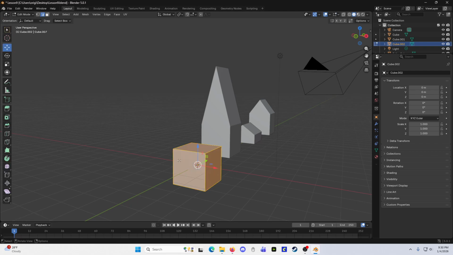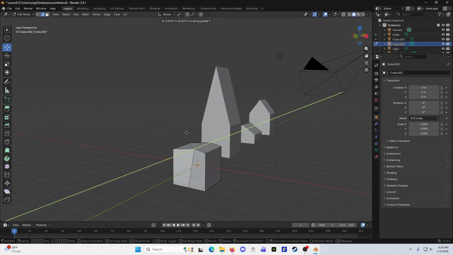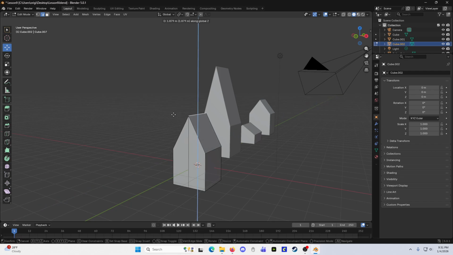Let's go into edit mode. Control R to do the loop cut. Okay. And right click to keep it in the middle. And then if you click the left, you can move it around. Okay. G. Oh. Okay.